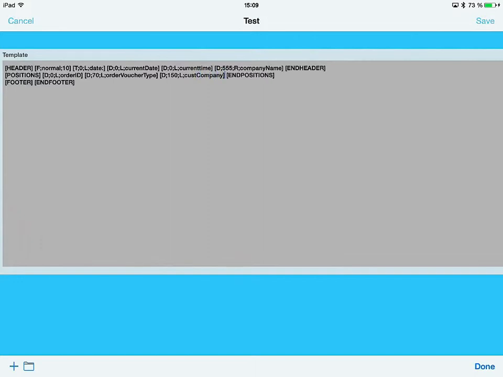And the next field I need here is the item title. It's also a data field. And the next one is the quantity.